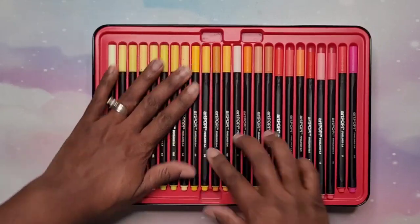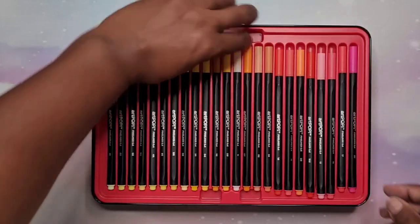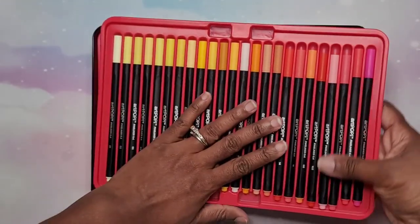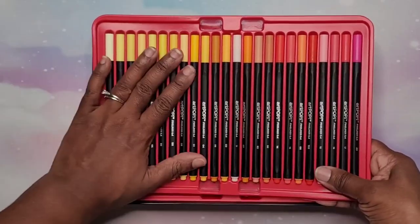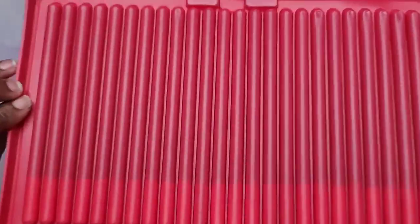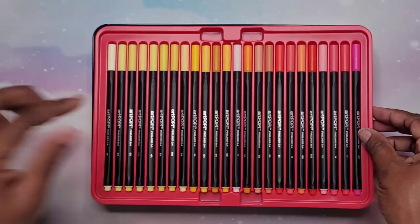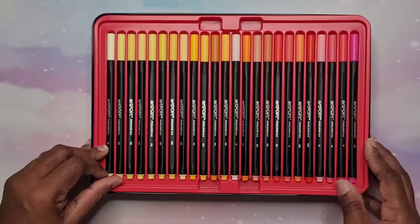This is a case you could probably keep these in, because if I'm gonna try something out, guys, I don't normally do this, but let's make sure they're all in their little respective cubby holes. And they are. Look at this, guys. You can do this and they don't even come out. Yes, that is so nice. I'm keeping them in here.